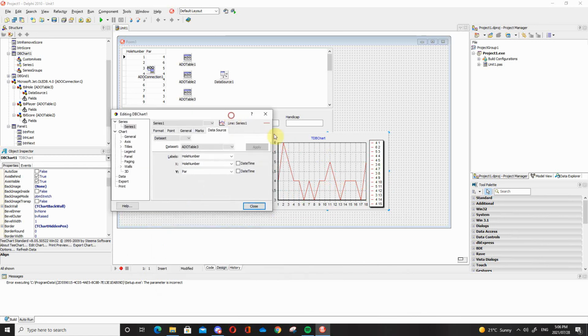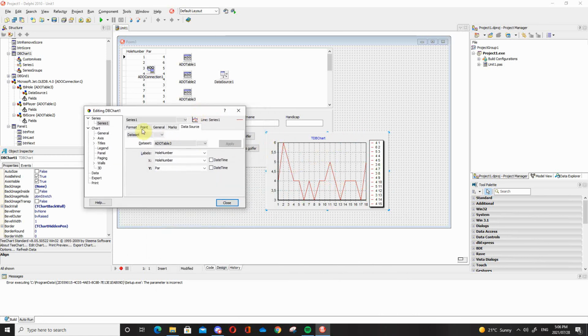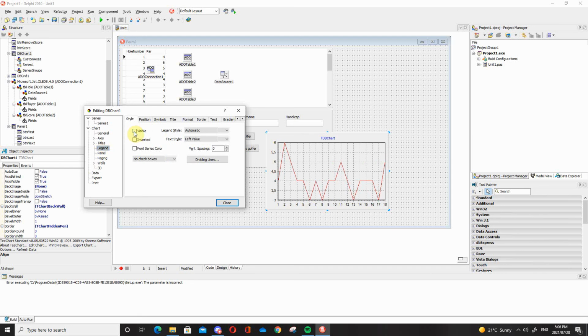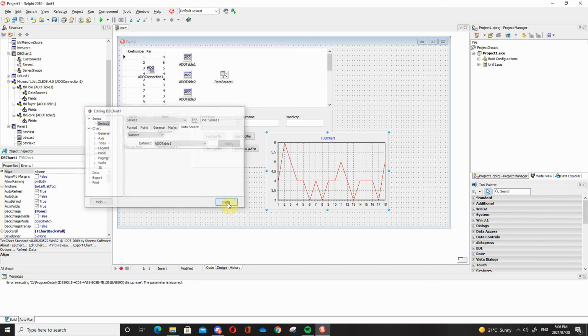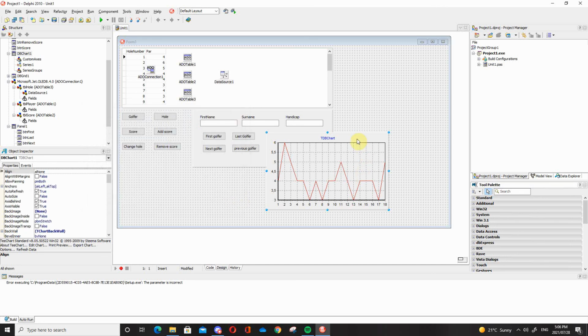And then you do have a legend as well, so you can now with this customize it a bit, like on your legend you can remove the legend if you don't want it. So with the rest of these settings you can play around a lot with it. So, and that is charts, and then you'll have a chart with something on.